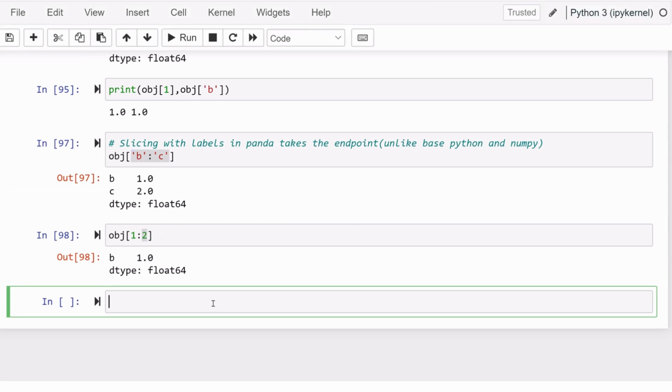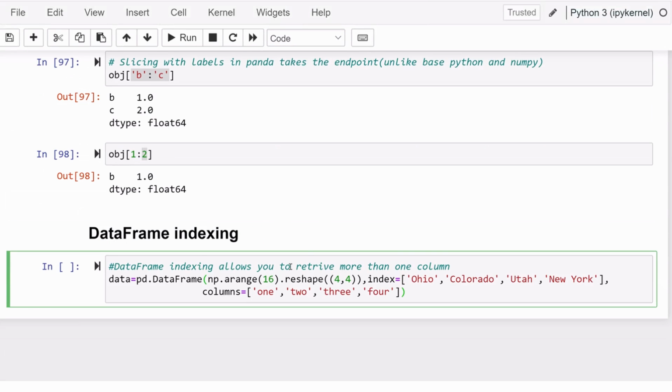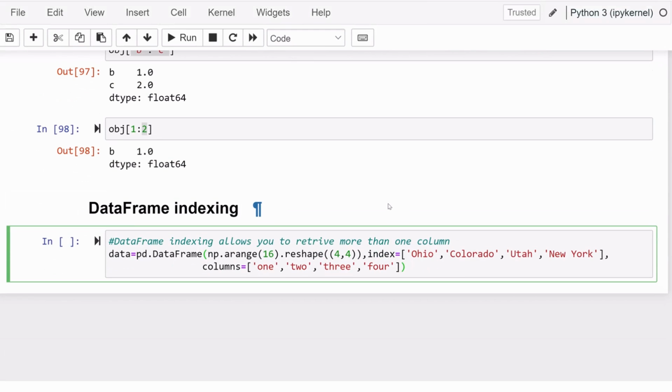Now we can go ahead and look at data frame indexing and see how we can achieve that. Suppose we wanted to retrieve more than one column, because a data frame allows you to index to retrieve more than one column.